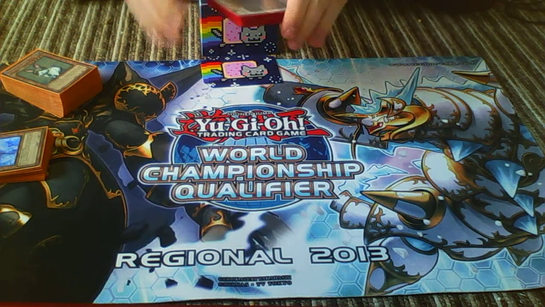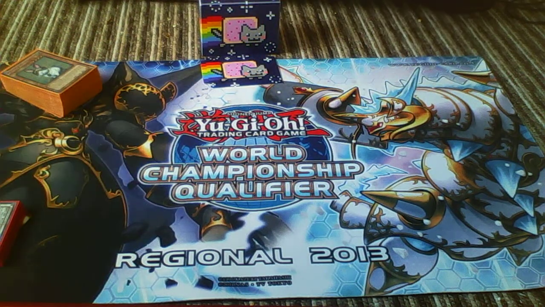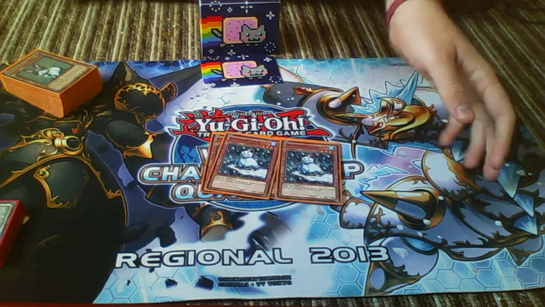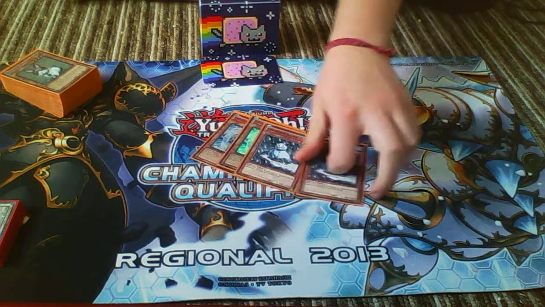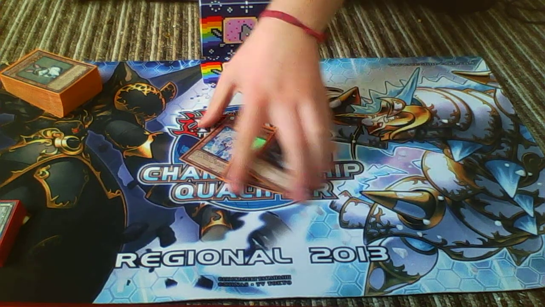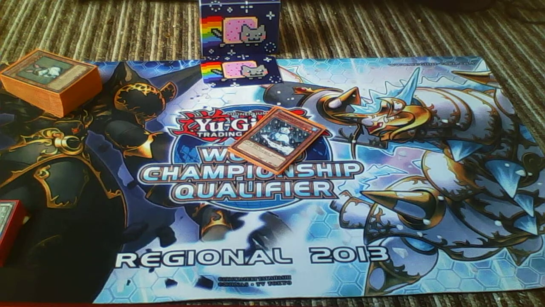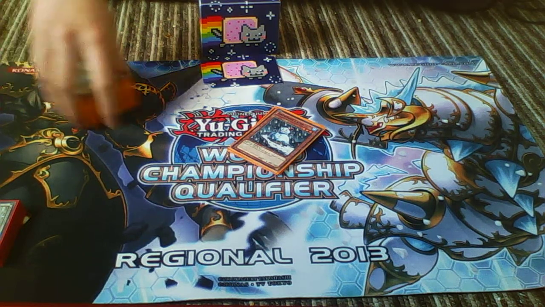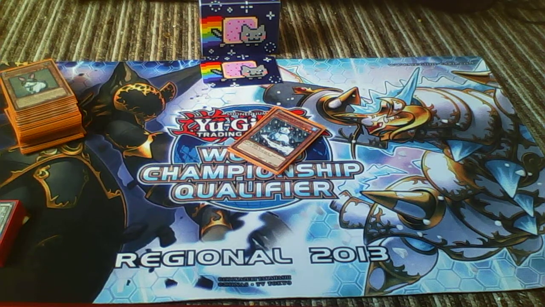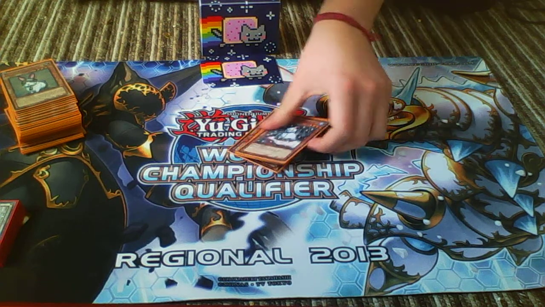Now on to the side deck. I sided 2 Effect Veiler and 2 Snowman Eater. The monster negation effects of Effect Veiler are important in the mirror match and other matches where you just need to side in other effects of things. In the mirror match, I often side out the 2 Phoenix Gens and put in 2 Effect Veilers because of all the MSTs and Lances, because obviously Phoenix Gens are stopped by that.